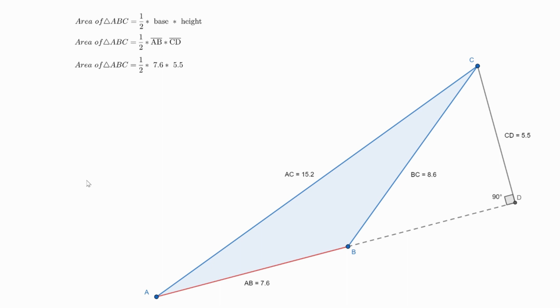And we do a straight mathematics and get our area for this triangle ABC. And here it is. So the area of this triangle is equal to 20.9. Now in the next step, I'm going to copy the same triangle and take a different side as a base and do my calculation again and see if I get the same area.